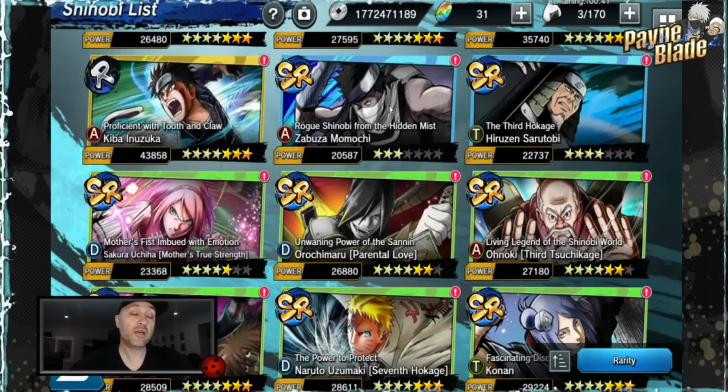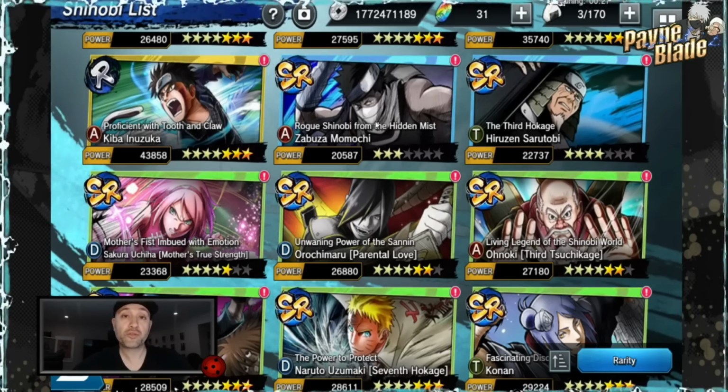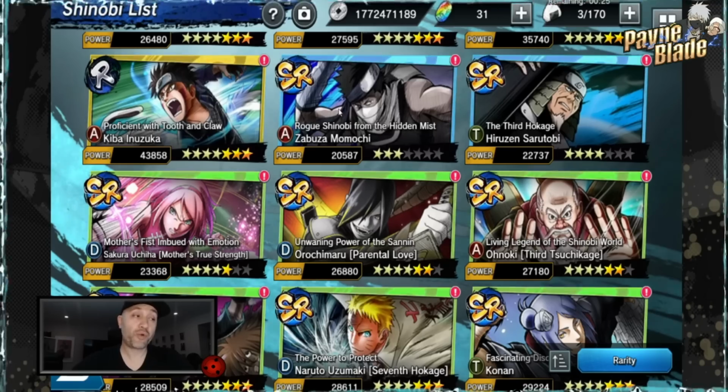So Zabuza, actually really not a really good unit, but a decent unit for DPS. So it can be pretty much used in any content that requires an A unit damage dealer, but will be overshadowed and bypassed very quickly. So the amount of effort it takes to get Zabuza up in terms of his actual utility, you probably don't want to focus too much on him.